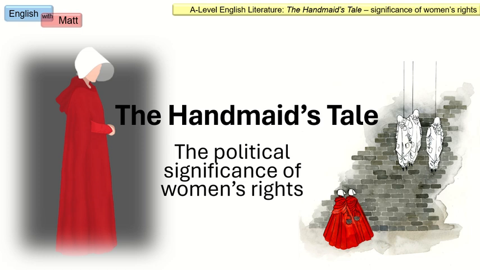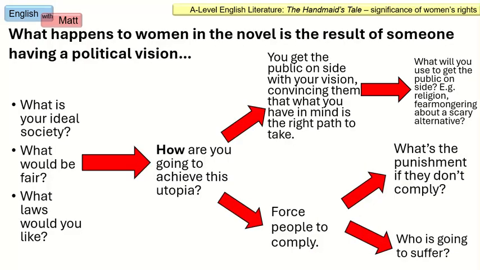So this is the second video that I have uploaded about The Handmaid's Tale. The first was about a year ago, and it was a generic video about just some revision points, really, aimed again at A-level students studying political and social protest writing. And I finished that video with a similar flowchart to this because I always think it's interesting to start to think about what is meant by a utopia, and this idea that what a society becomes is often a result of the ideology of the political leader at the time.